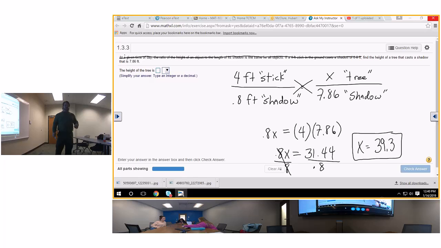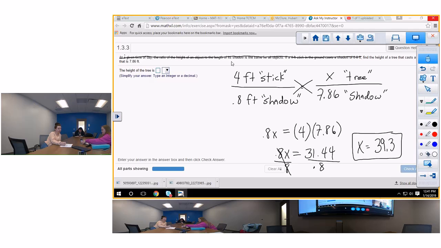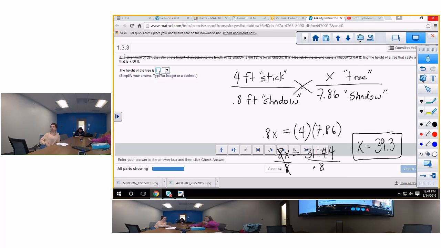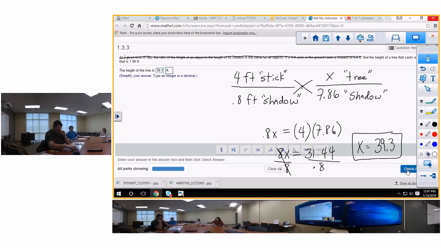So you don't have to put on too much makeup. It's right. Ever seen those people put on too much makeup? Got an orange face like that? Or their face is darker than their neck, and they look like Oompa Loompa. Huh? 39.3, and then feet. Hang on. Insecurity issues.